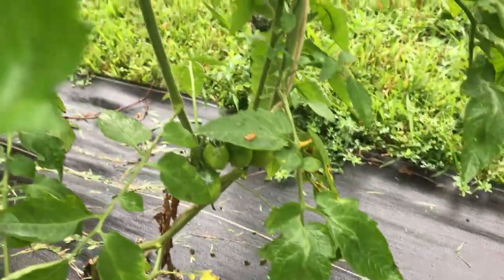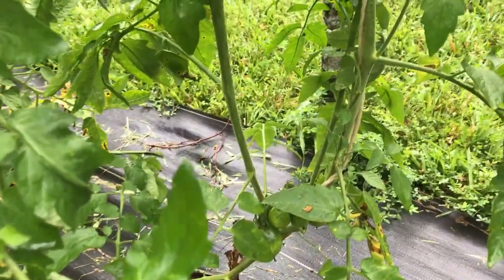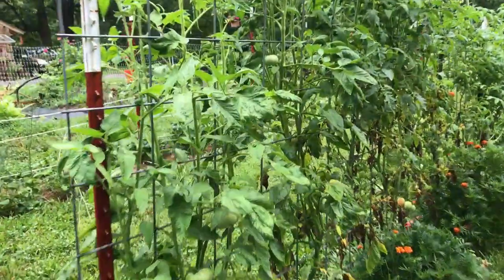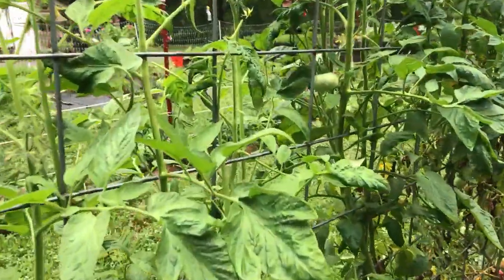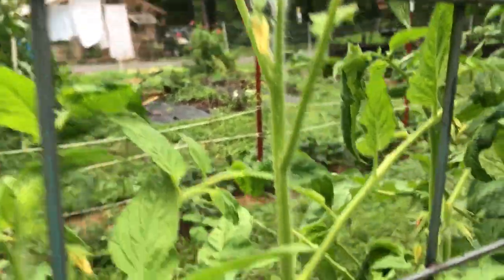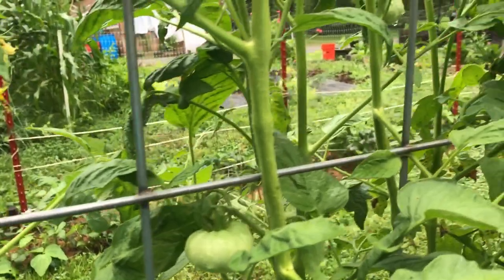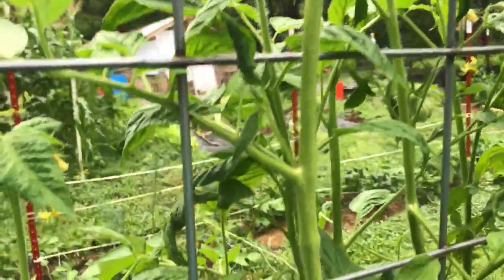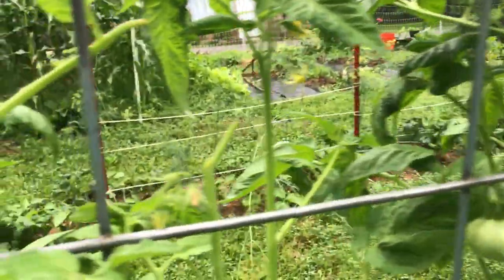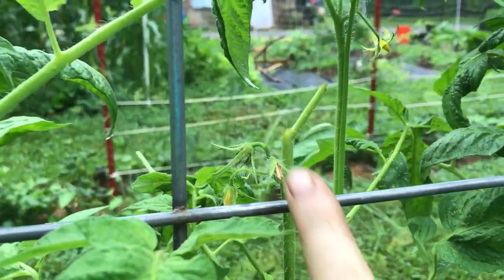Oh, I can't find him anywhere. That's crazy. I know he's here. We just gotta keep looking. Okay, so I decided to check my other plants because I'm not finding them. And sure enough, we got signs of them over here too. Not horrible, but yeah, they're here somewhere. I cannot find them. So there's some broken branches here. Come on, camera. There we go.